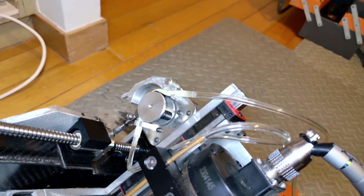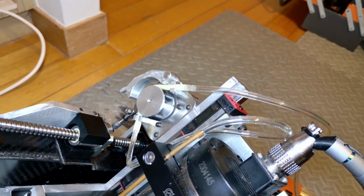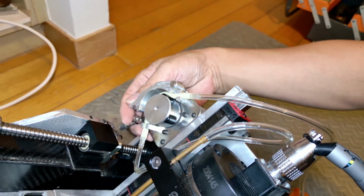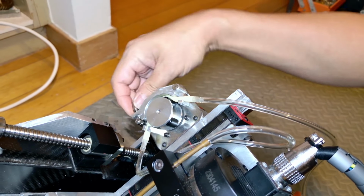Let's prepare one more thing, a unique, creative coolant feature that I added to the machine. It's not fancy, but it works. And honestly, I'm kind of proud of it.